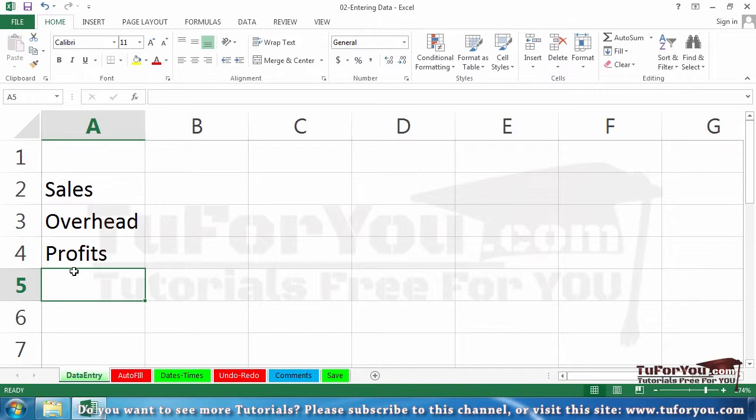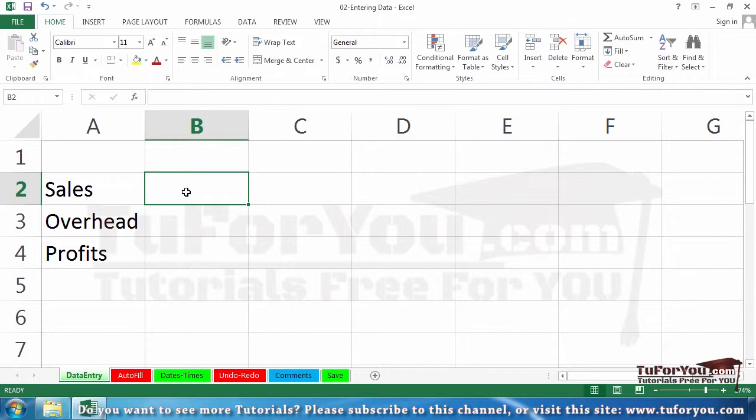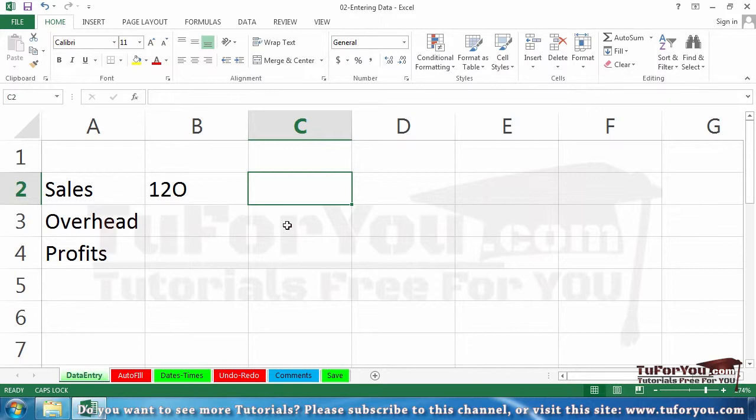Now, on purpose here, and maybe I forgot that I had caps lock on, but imagine what would happen if I type 120, I just happen to press O. It's right next to 0 on the keyboard, so that's an easy typo. I don't think much of that. I want to move rightward, so I'll press Tab. Now, that's 12O. The reason it's left aligned is because it's not a complete number. 2 of those entries are numbers, but as long as there is a non-number in there, Excel says in effect, this is text. I line it up on the left-hand side.